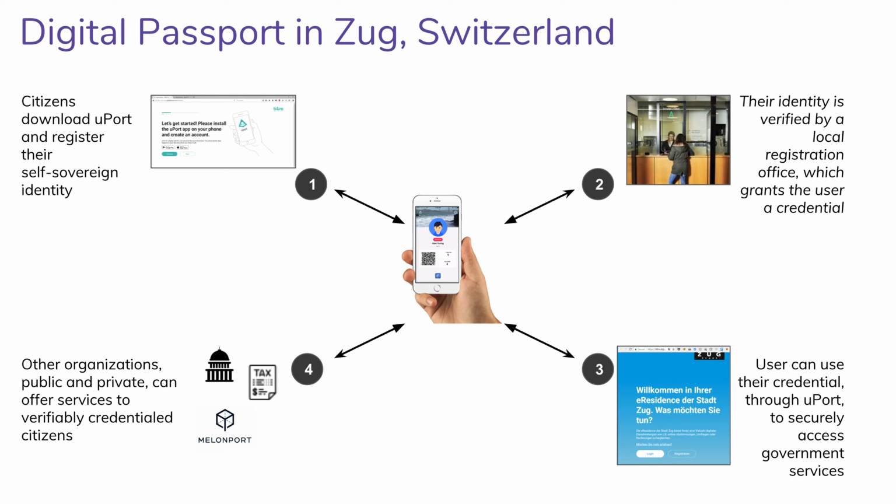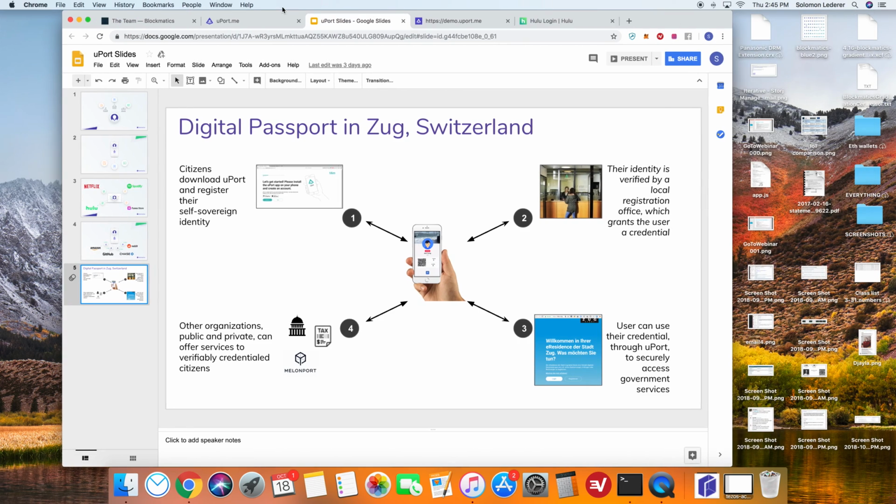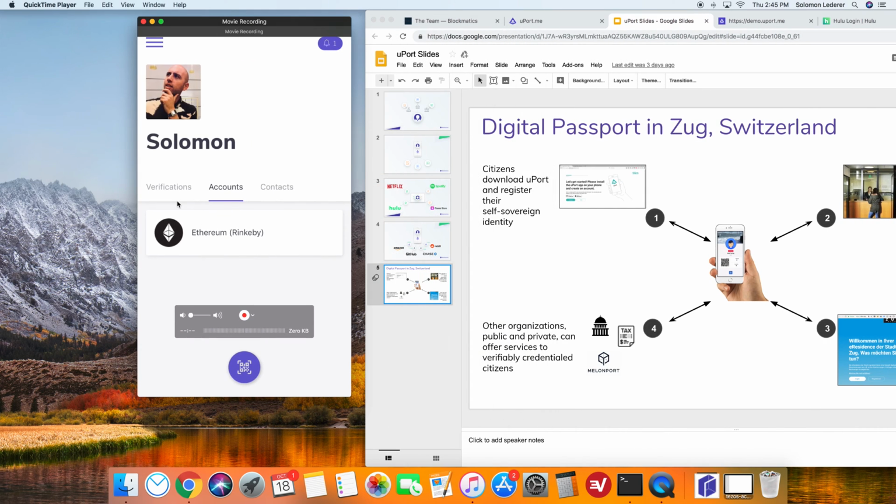And of course, in the future, it would be taken a step further. As soon as you get a license, or a birth certificate or whatever it is, that agency or hospital would issue a digital version of that license or credential to your uPort or blockchain account. So it would all be digital from the beginning, and it's always going to be held in your hands from day one. That's a really exciting area of how identity is being reimagined and rebuilt using a blockchain. It also lays the foundation for a lot of other distributed applications, such as healthcare. You can imagine having your health records stored in the same distributed way, also maintained on your side on your phone.